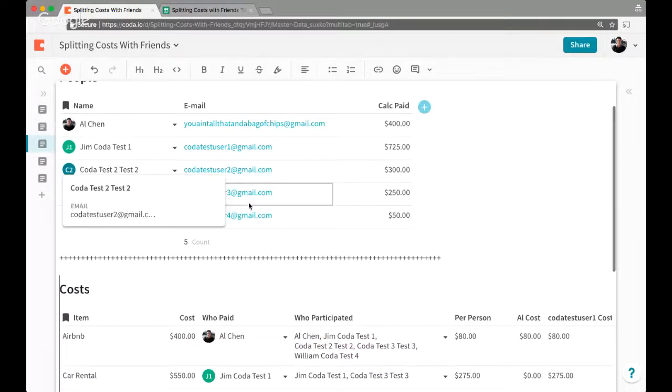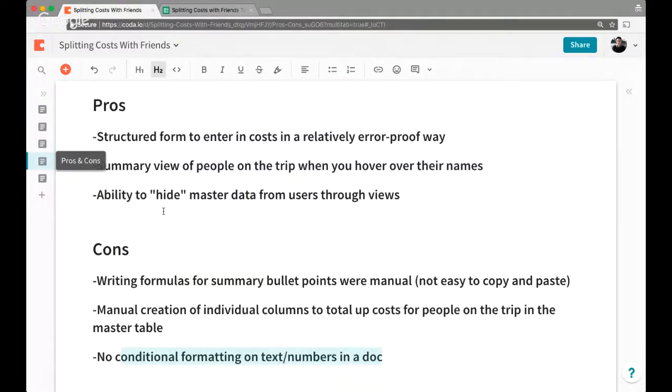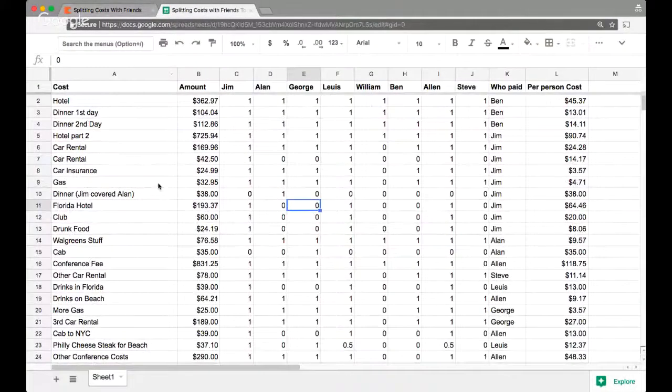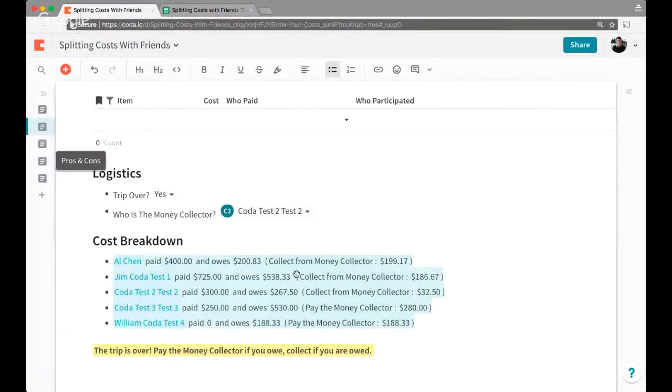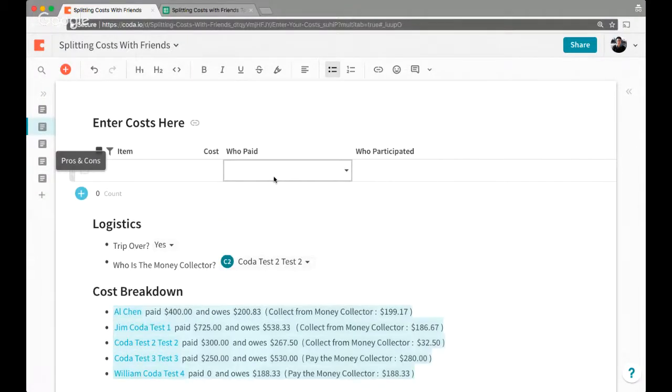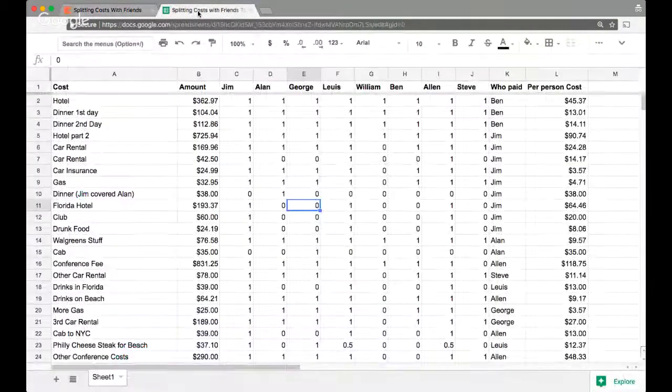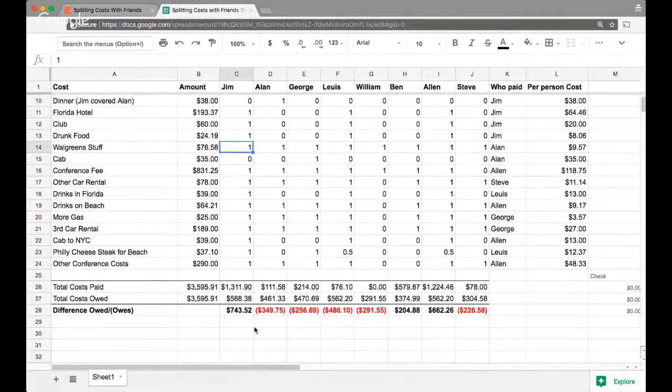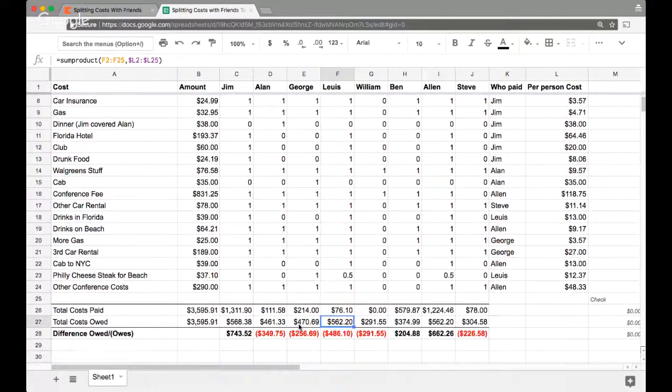So having said all this, in the current implementation of this tool, I would actually still use Google Sheets over Coda right now for this simple operation of finding out how much you owe your friends on a trip, because setting this up for a new group takes a little bit of time, and unless you know how to change and edit the formulas, this is not really meant for the average user. Whereas Google Sheets is pretty simple to use. You just enter ones into the columns for people that participated in the trip, and it gives you a nice, handy output table to show how much people are owed or owe. So that would be my recommendation for now if you decide to use this tool.